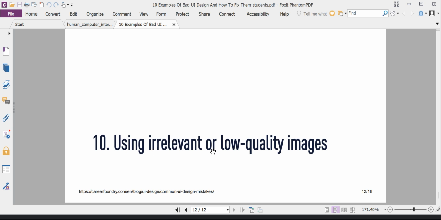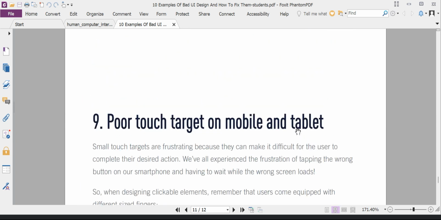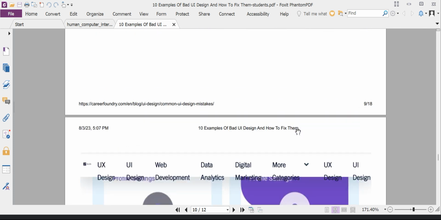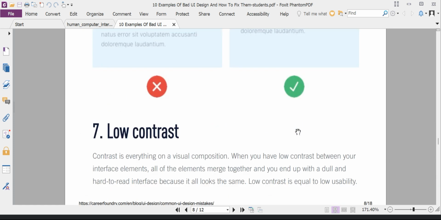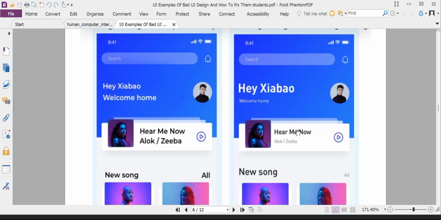Okay. Yeah, it's also important to avoid low quality images when you are designing a system and there needs to be an image to depict something. Please try and go for very high definition pictures. Your picture shouldn't look like those boxes that you see, like blur. It shouldn't be that blur. You should have a picture that is clear and clean for us to easily see whatever we want to see.